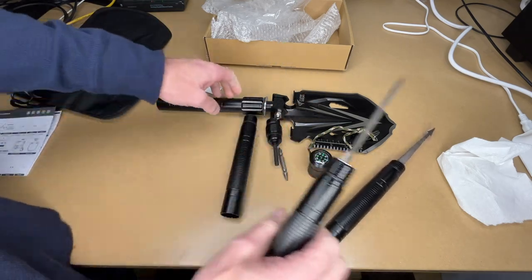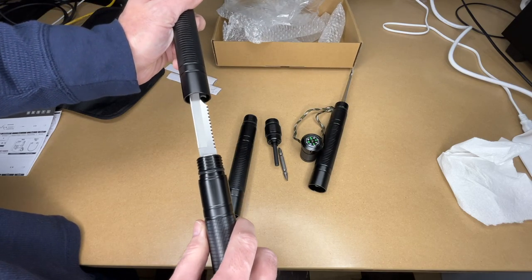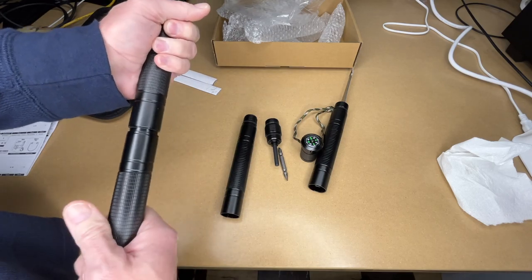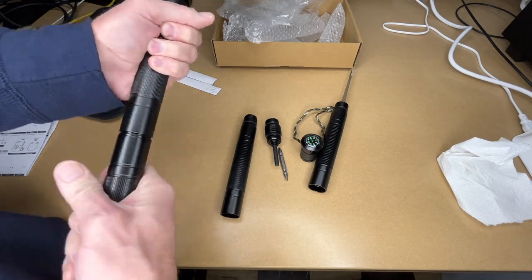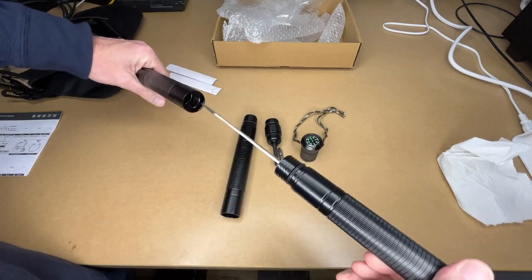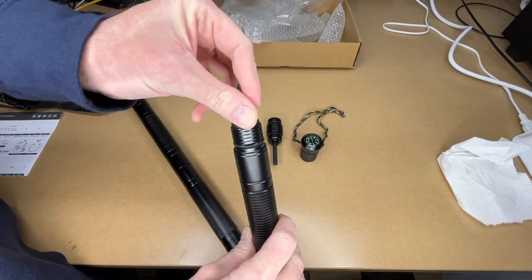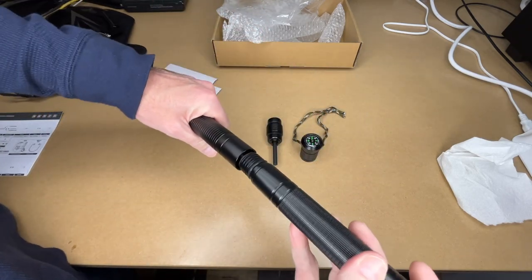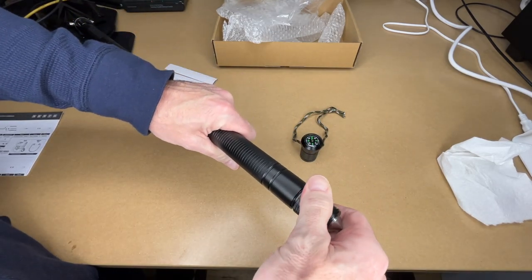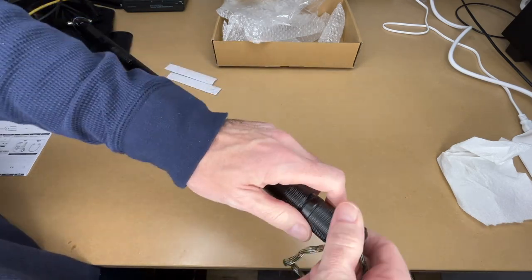And then when this is assembled, these blades are protected as they fit inside the handle. So this will go in here. And we'll tighten it down. And this does have a gasket on it to keep the water out. Then the spear will go in next. Okay. And finally, put the screwdriver in here. This will go in the end. We'll put the flint and the hammer in the very end. Then we'll cap this off with the compass.